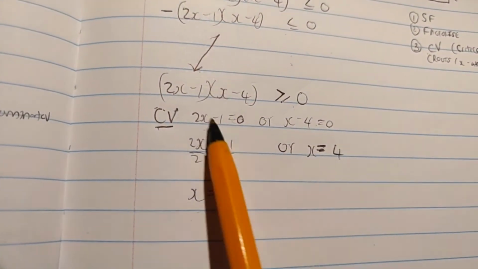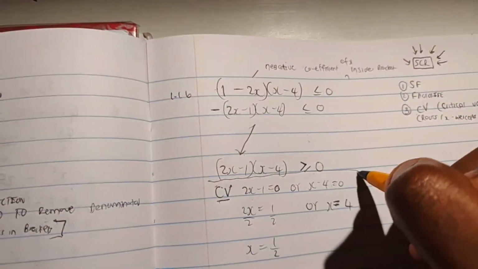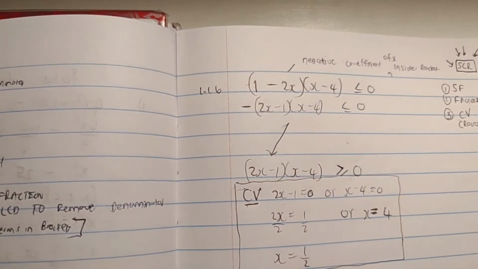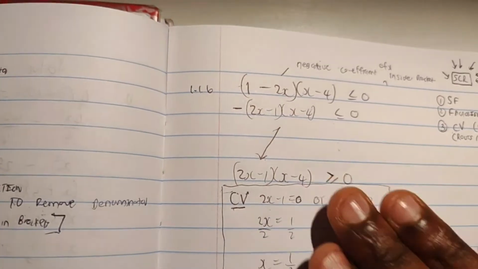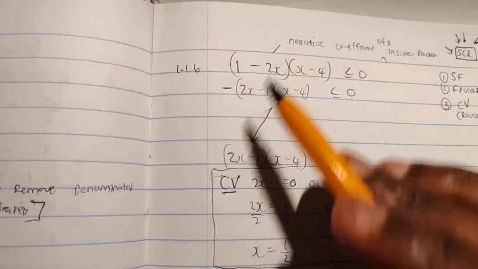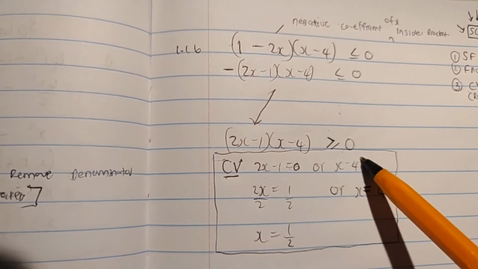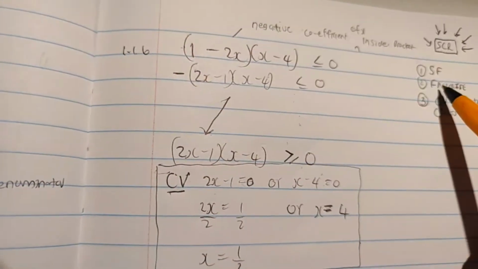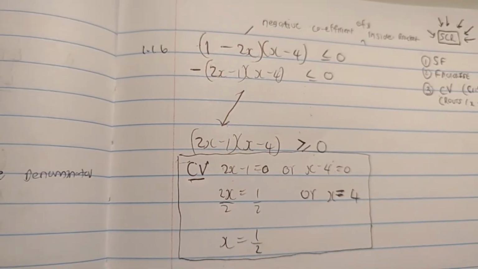Okay, that's what they are. And this is kind of like an isolated interjection. It's like an ad. When you're watching a movie, you have an ad break. This is like the ad break of the entire problem, because as we are moving here, this is so different from what we've been doing above. Okay, standard form and factorizing was just the steps, but then critical value is like an ad break.